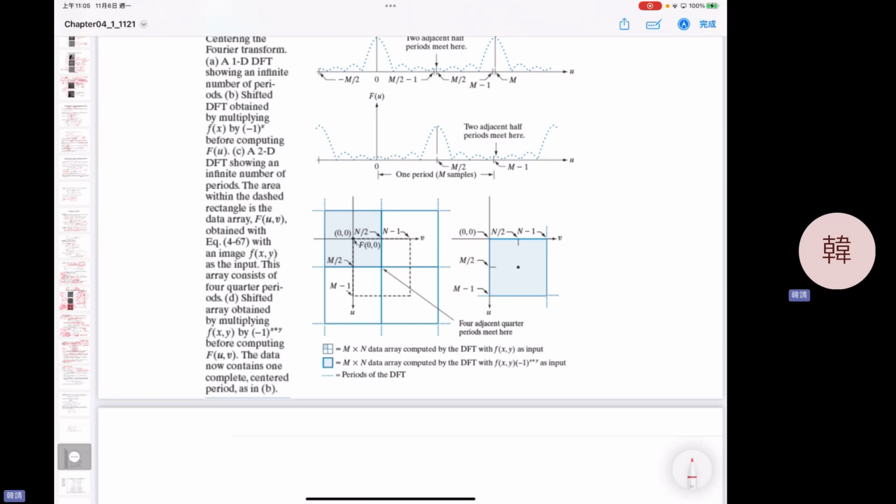Let's use some example here. This is an SEM image, and this is a damaged integrated circuit. Not only for a rectangular image or circle image, you have to know the corresponding Fourier spectrum. Even in a real image, you can expect what the difference is between the two images. For this example, there are a lot of rotated rectangles and white bars there. So you can expect what kind of magnitude spectrum this image has.